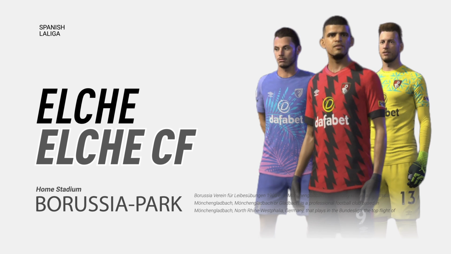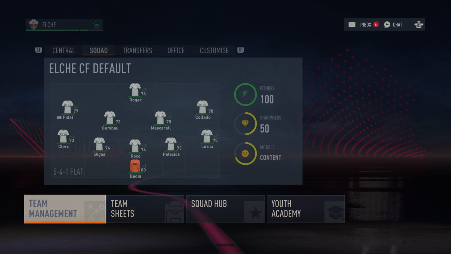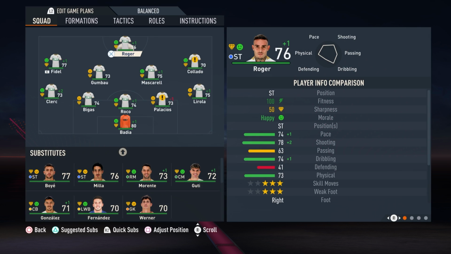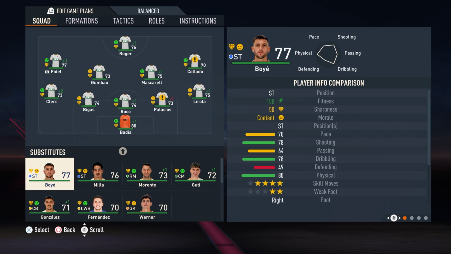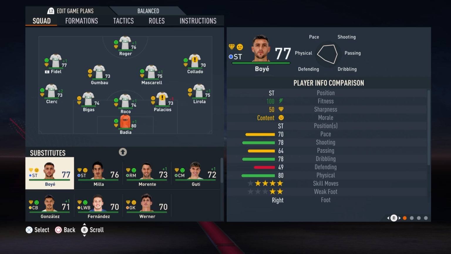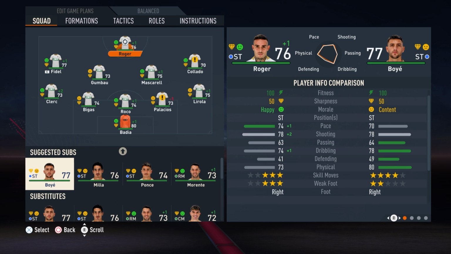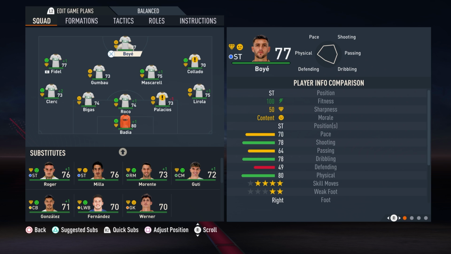You probably know there's a lot of South Americans in La Liga, while no team has as many Argentinians as Elche. With a big Argentinian focus, Elche also has quite an old squad. This allows you to totally rebuild the squad with as many young Argentinians as you can fit in. They have some former big name players like Javier Pastore. They now play for the club, so there's no real limit to the type of player that you can sign.